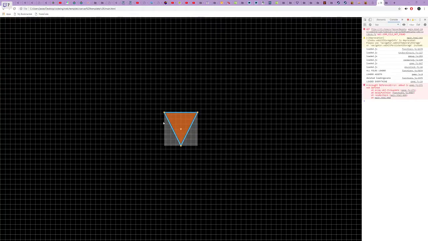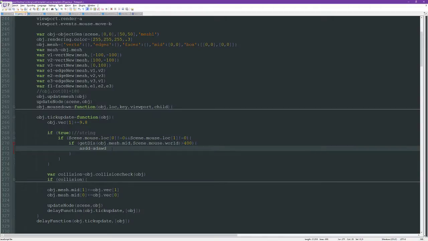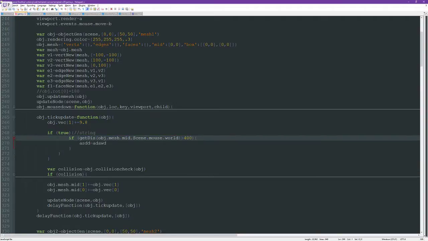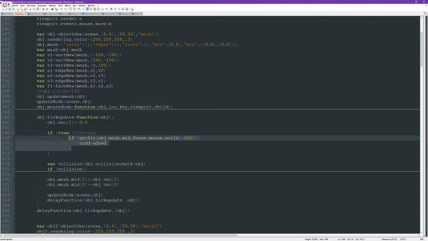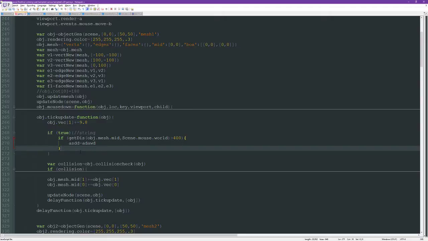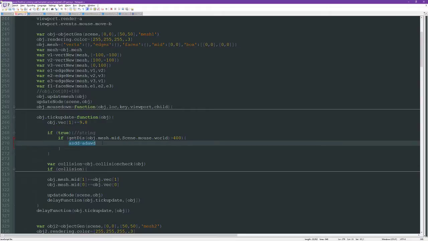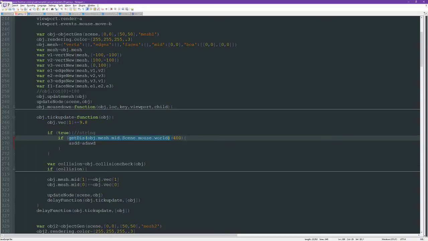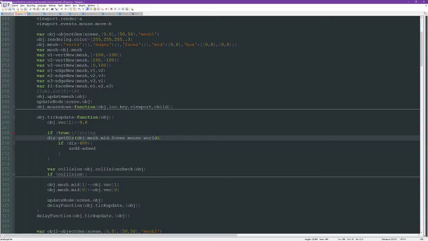What am I doing? Maybe, I don't know, do I want to do that? You know what, let's just forget about that. It just means it's going to jump to the side on the first frame. So if that is greater than that, then we want to know by how much. So this is equal to that.